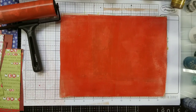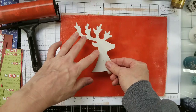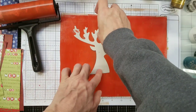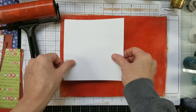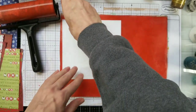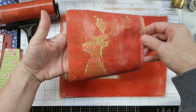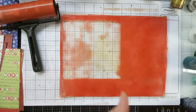So I have gone ahead and used my steel rule dies to die cut out some thin chipboard. So I'm just going to lay that guy right there in here. And then we're going to pick him back up and set him off to the side. And we're going to lay this guy on. See what happens. Don't be afraid to get out your gel press. I mean, what's the harm in using paper that you don't really like anyway, right? Go ahead and play and enjoy it. So you have a little deer in there, and he'll be a layer behind whatever we put on top to have a little deer.